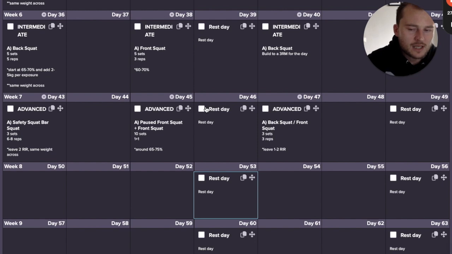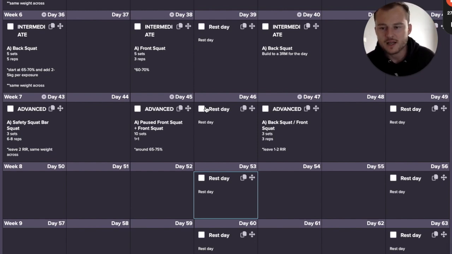And what that does is it gives the athlete something to work towards as well. So if they know they've got 3 weeks of hard training on their squat, but then in the 4th week, they're going to take a bit of an easier week, that can be helpful. That can give them something to work towards, and it can keep them pretty engaged.